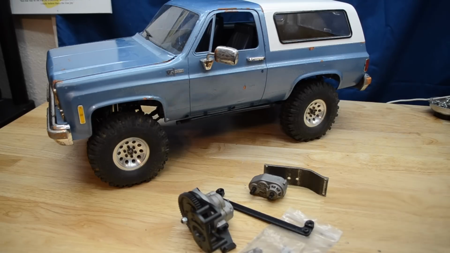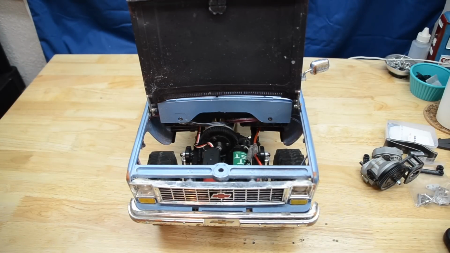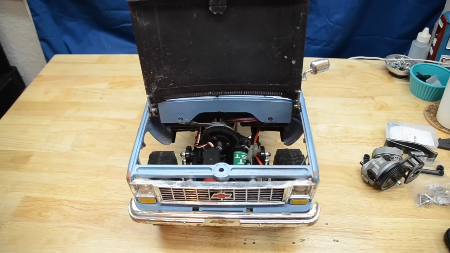He's got a full Blazer back seat. See, that ain't no small block under there. That's a Holmes Hobbies something master something sport. That's a 45 turn. I think it's a Crawlmaster Sport. I don't know. I can't read it.